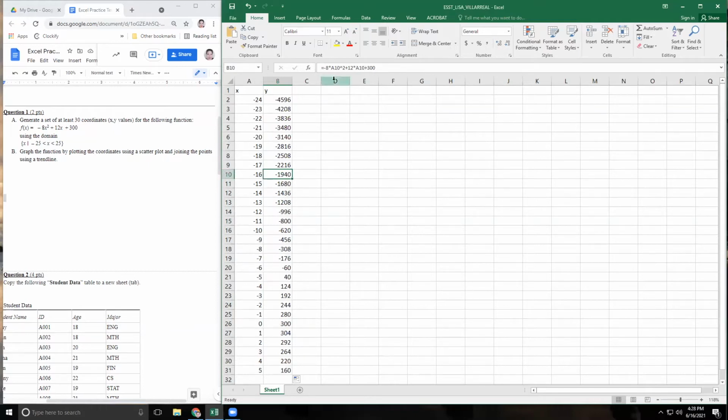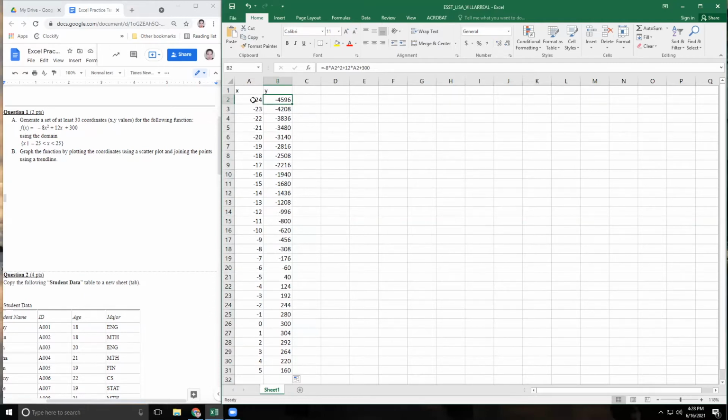When I'm in row 10, now it says A10. When I'm in row 18, now it says A18. So it's going back to this column, but it's changing the X value that it's grabbing because each time it's updating which row it looks at. And that's because when we use cell references in Excel, by default, they're what we call relative cell references. Meaning when I went in here and typed in cell A2, Excel doesn't understand that as meaning exactly this A2 cell.